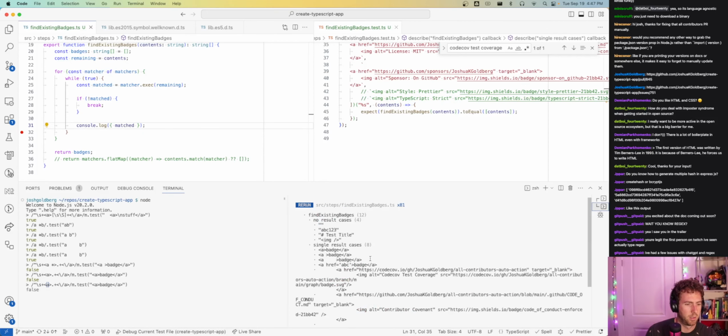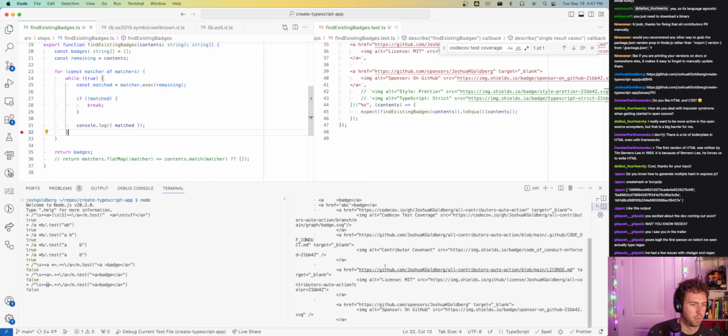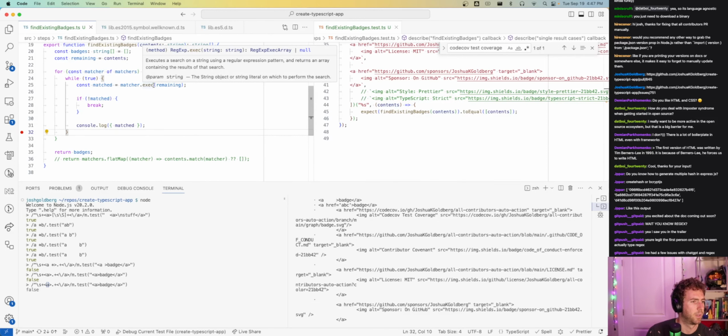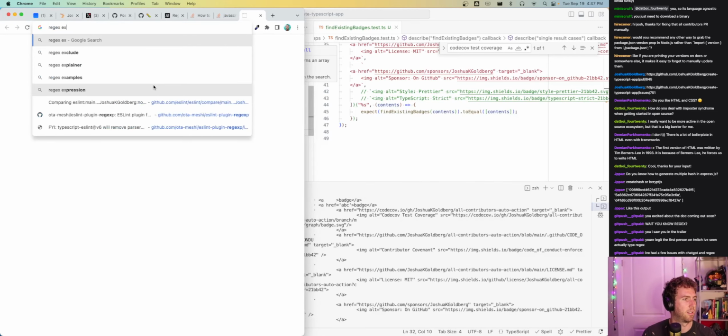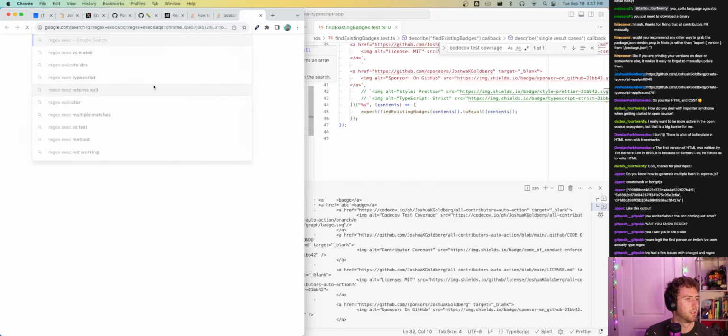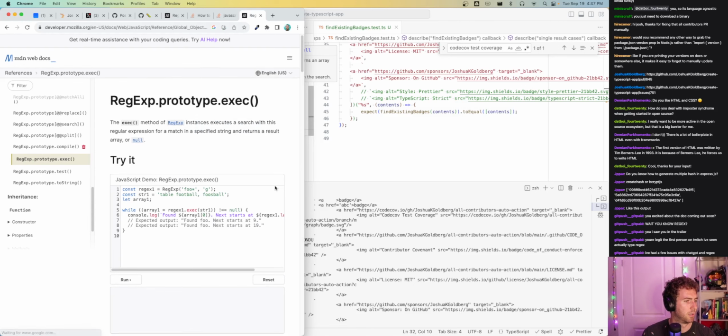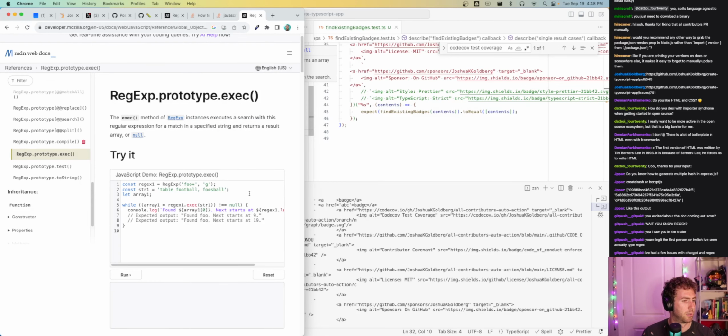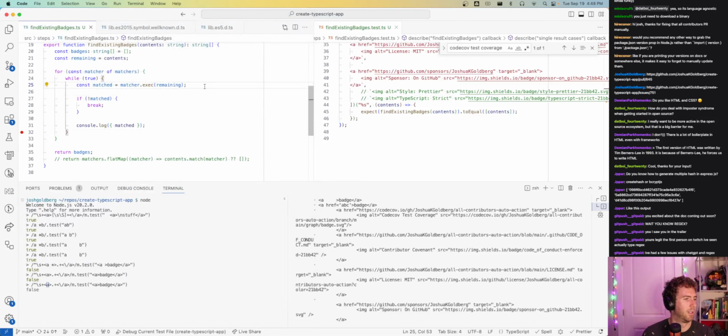And exec is running infinitely. How do I even use regex as exec? Right. So this is fun.